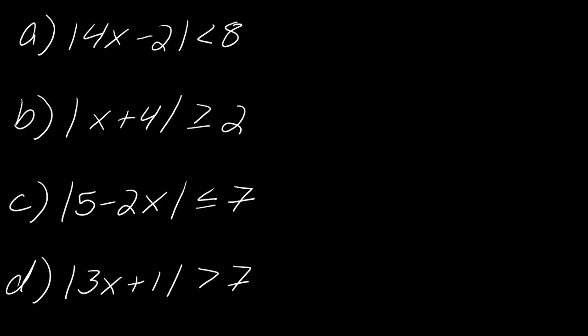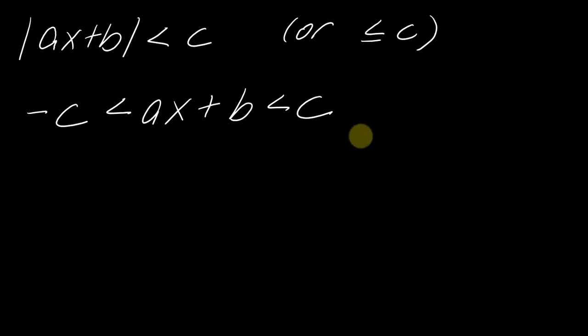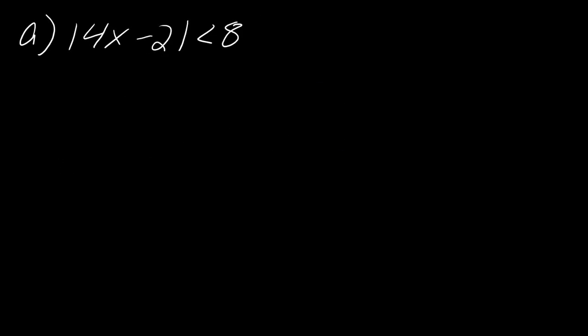Now we're just going to go through like 4 of these. And again, there are some special cases, but I am going to omit those just to keep this video short. I have lots of other videos on the special cases if you need to see that. But I think a lot of times people just need a quick review of how to solve these in general. Okay, so I have the absolute value of 4x minus 2 is less than 8. This would be the less than situation, and so I'm going to set up this three-part inequality. The setup is negative 8 is less than 4x minus 2 is less than 8.